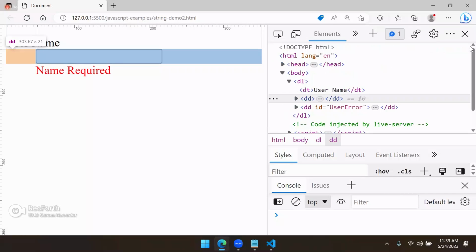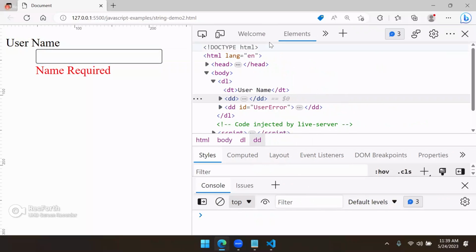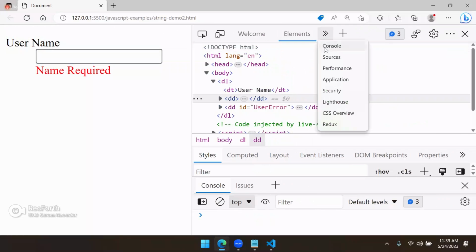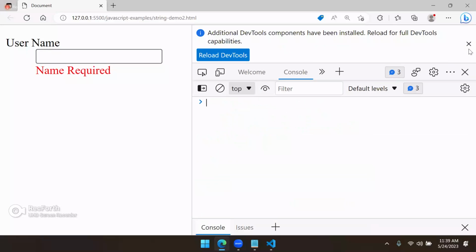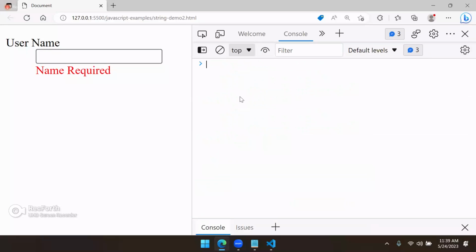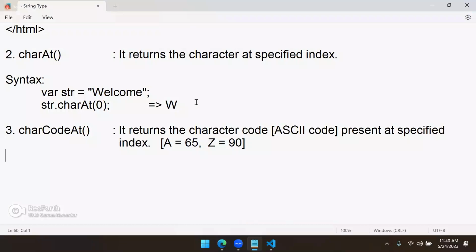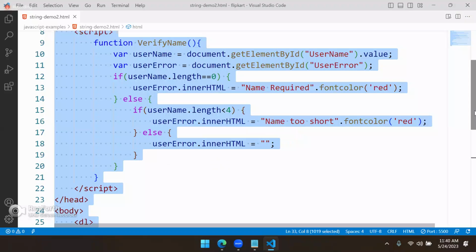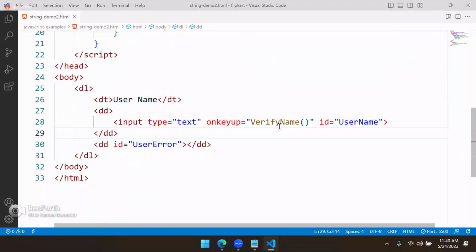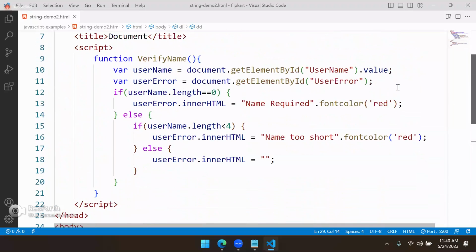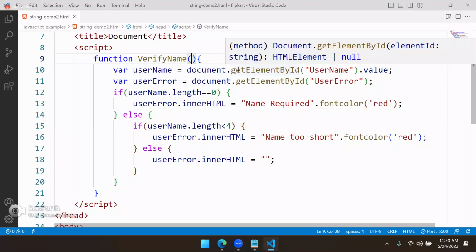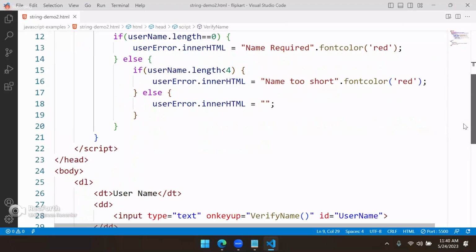Let's open inspect. Let's go to the console. And here in this console, we will check the values. I am using key up. Here, I will write e.